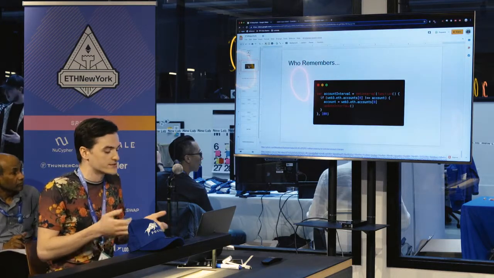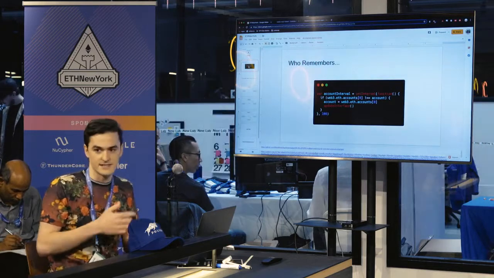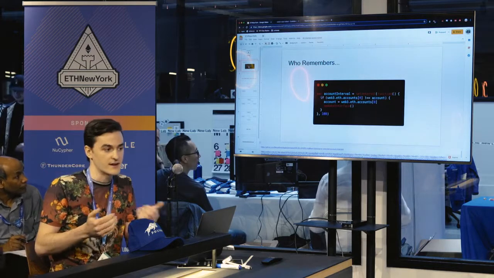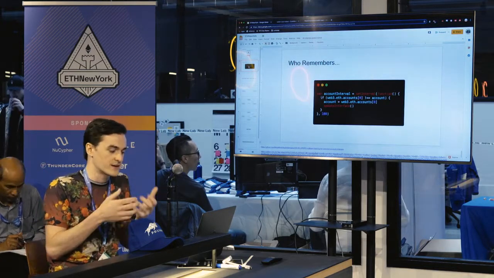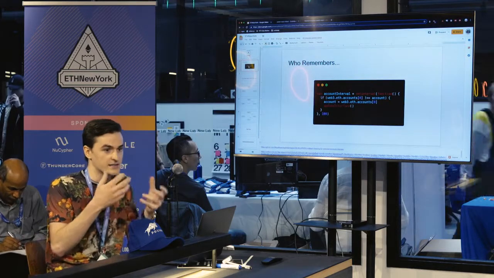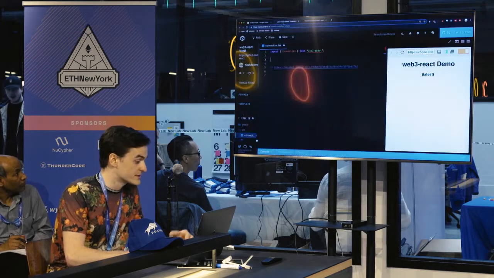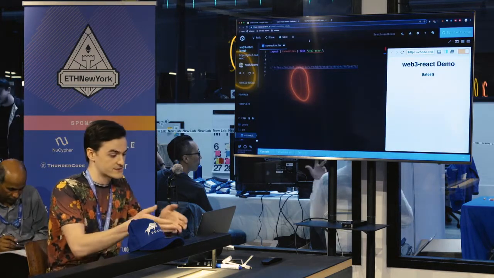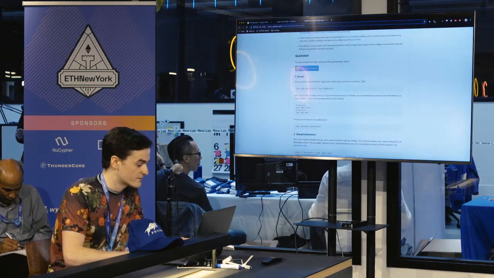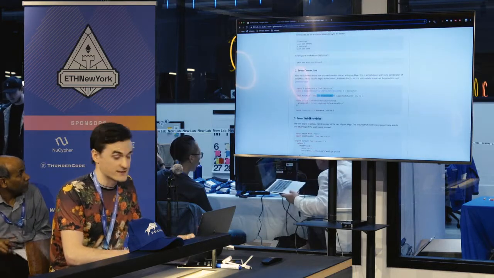But we also don't want to, as dApp developers, have to figure out every time MetaMask updates something like this and have to change all of our tooling. And so really we should be using, again, just an abstraction layer. And so what a connector is, or what my Web3 React injected connector is, it's just an abstraction layer on top of this MetaMask logic that we have to write consistently. So yeah, without further ado, let's write that injected connector and get this little demo hooked up to my MetaMask right here. So we're going to scroll down, and we're going to set up this injected connector basically.